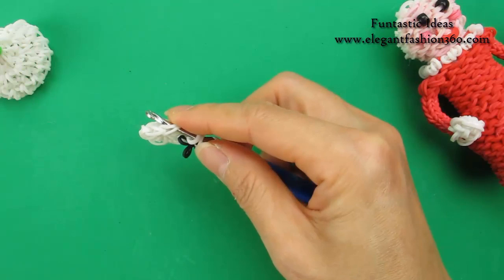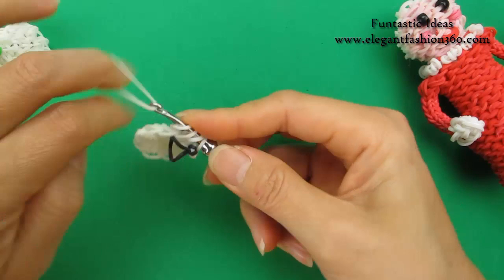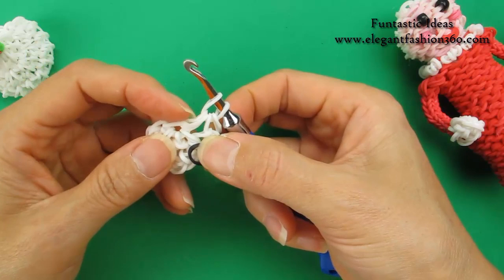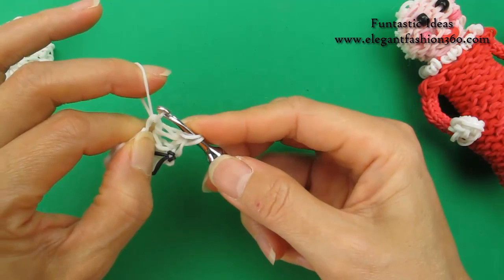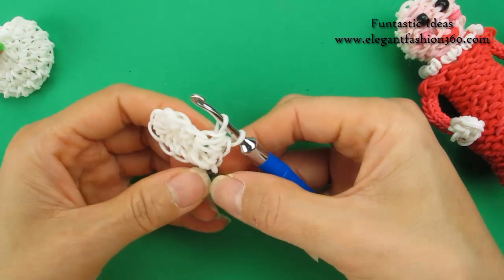Take one single band. Bring it through. Put both ends on your hook. Second band is border. So we're gonna bring everything through. Both ends on your hook. This stitch only has 1 time, so we're gonna do 1 more time on this same stitch. Take 1 single band, bring it through. Second one is border, bring everything through. So now we have four times. 1, 2, 3, 4. So now you can repeat each step.